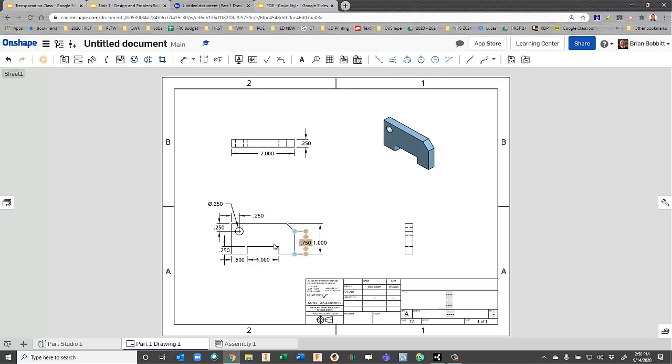Then I'm probably going to come in here and draw this circle and this square cutout at the same time, right? So I'm going to say that square right there, I'll just draw a square or a rectangle, and it's 0.5 away, and it's 0.25 tall, and it's 1 inch long. So I've got the necessary numbers there. Then for my circle, it's 0.25 away from each edge, and it's got a diameter of 0.25. So then I could cut that out of there and be done.